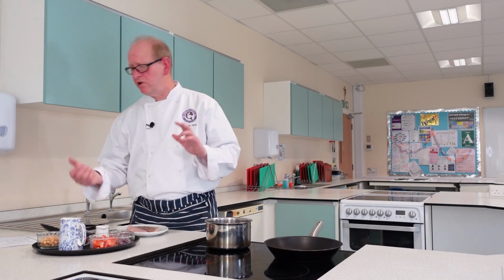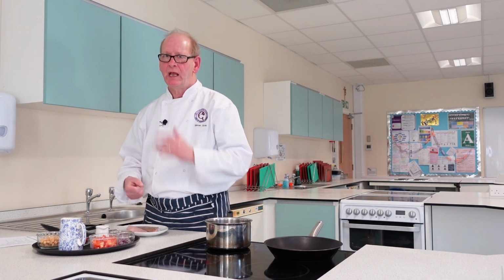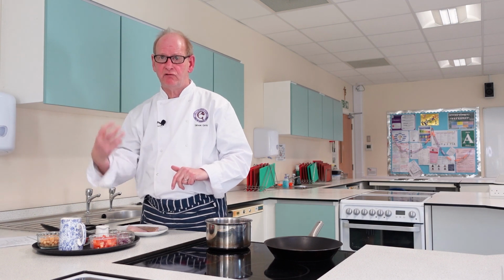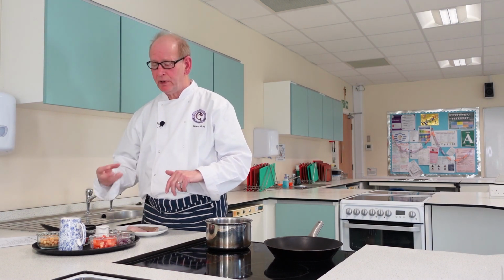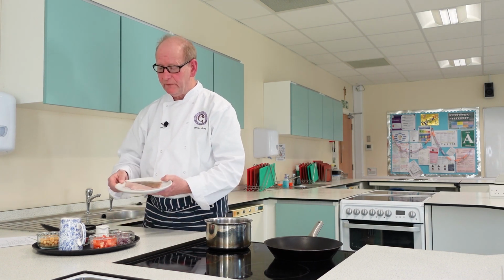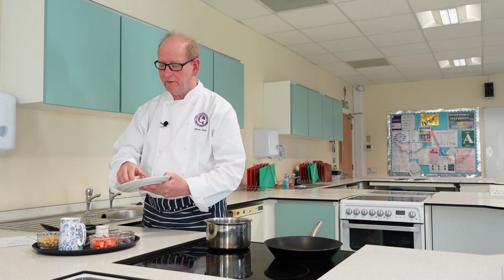Going to show you a really nice pan-fried Gurnard dish now. And we're going to serve this with a stew of chickpeas and chorizo. So chorizo chickpea stew with a pan-fried fillet of Gurnard on top of that. So we're using Gurnard because it's a really sustainable fish.